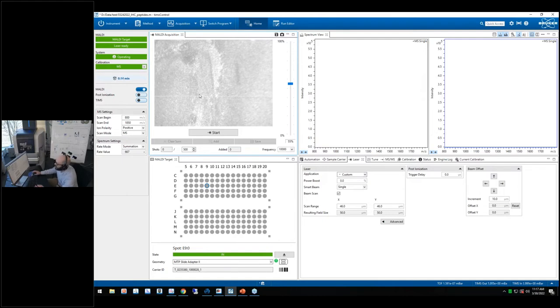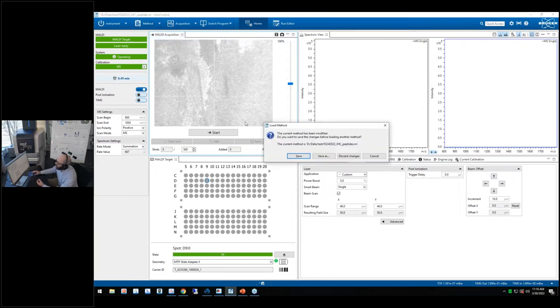It's very nice. All right, so now that we are in MALDI mode and we have our method ready, we only have to do a little bit of fine tuning here. The methods for the instrument are very mass range specific, so there's not really a lot to change looking at the different classes of molecules so much. It's more just the mass range that you want. So we load the method that we want to look at. In this case, it's this IHC peptides method.